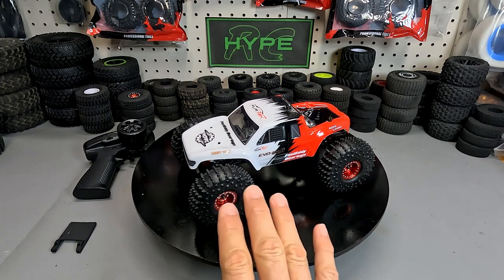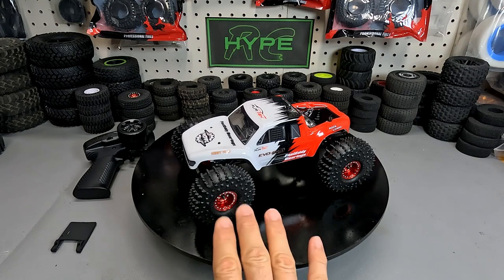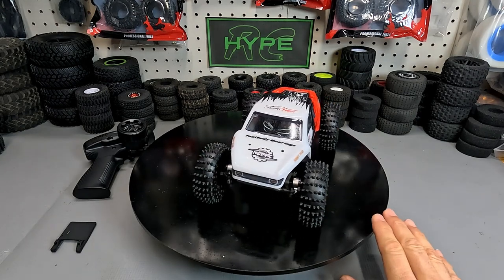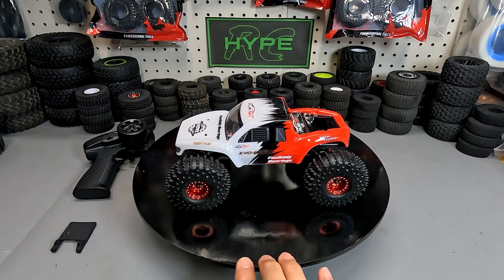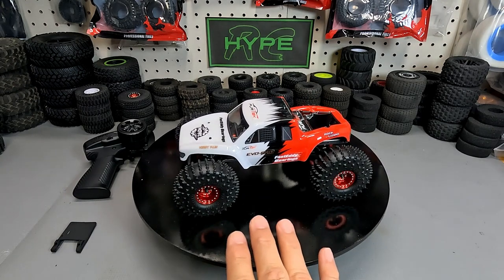Now let's go ahead and talk about the wheels and tires that we put on here. So the beadlocks are 1.0 Injora offsets. They might have a little bit of a wide stance on here, but they're going to give us more ability to be able to turn these very large wheels. And so the DJ Crawler wheels, these are their pin comp style, and I've seen a lot of good things on these online. I want to try them out.